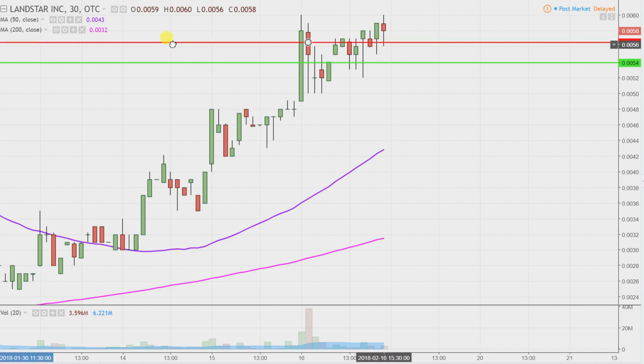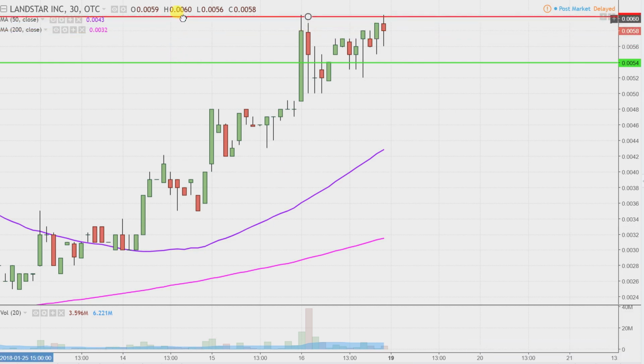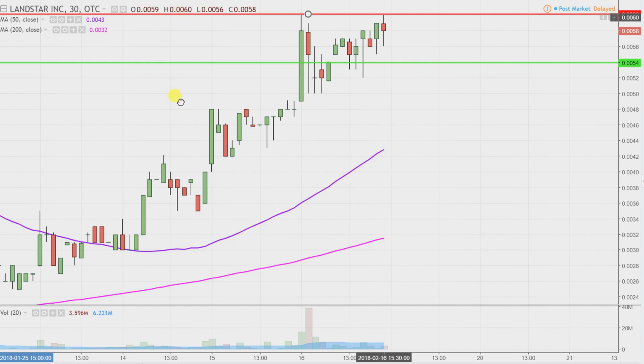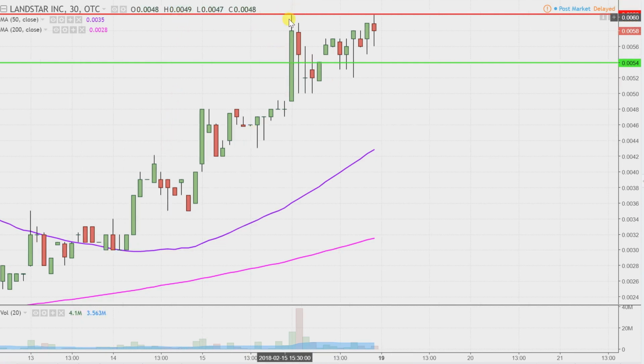Now, what about areas of resistance? Pretty straightforward at this point in time. Key level of resistance right up there at, what is that, 006. On two separate occasions, both during the first 30 minutes of the day right there, and then the final 30 minutes of the day right there, bulls try to break up through there, but couldn't quite do it. So 006, public enemy number one next week.